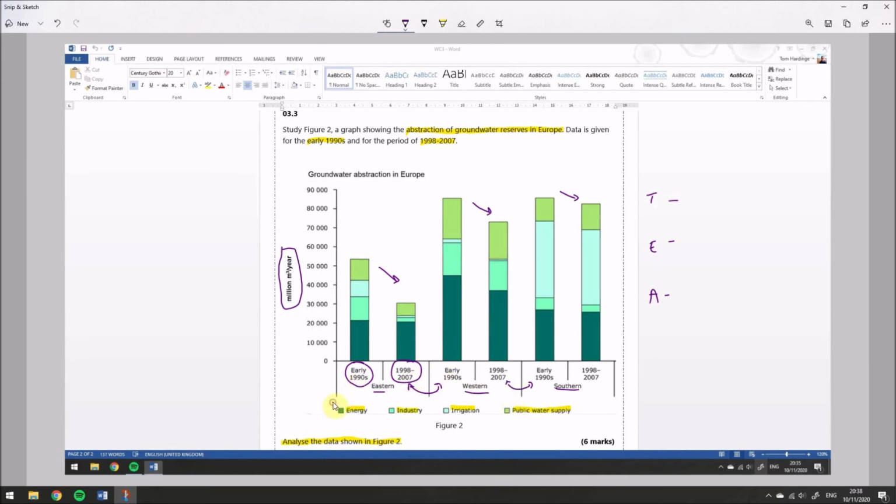And we also want to maybe consider these different proportions of these reasons for water abstraction. So for example, we can see that in the southern region, much, much more water is used for irrigation than it is in the eastern region. So for example, we might be able to use some data to help us show how much more water is used for one purpose or another. So that's really where this evidence and this manipulation comes in. We want to be working out differences. How many times bigger is something? How many percent bigger is it or smaller between either the years or the regions of Europe?